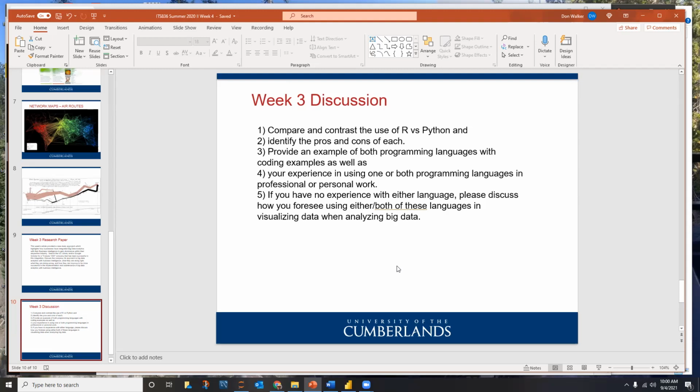No kidding, I know what they are. I'm not going to spoon feed you. I know what I think the strengths and weaknesses of each are, particularly Python. But check it out and identify some pros and cons.